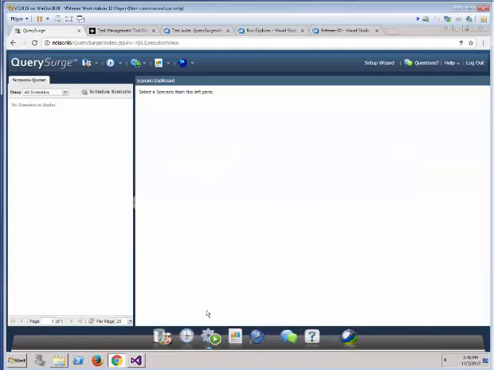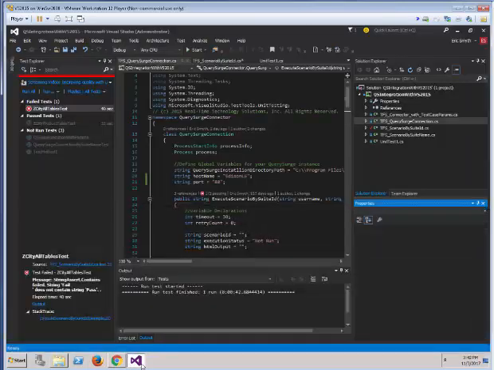So I'm going to navigate to a Visual Studio instance. This Visual Studio instance has those same sample files created into a C# unit testing project. You can pretty much use these files as they are. You only need to change a few parameters in order to connect to your particular QuerySurge instance as well as the specific test suites that have been created in QuerySurge that you want to run.